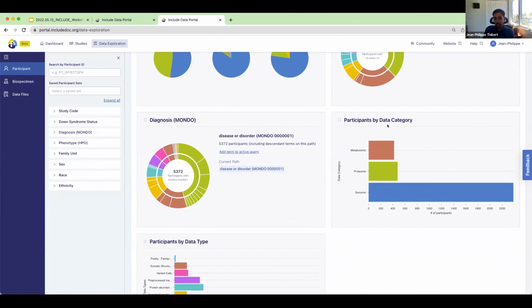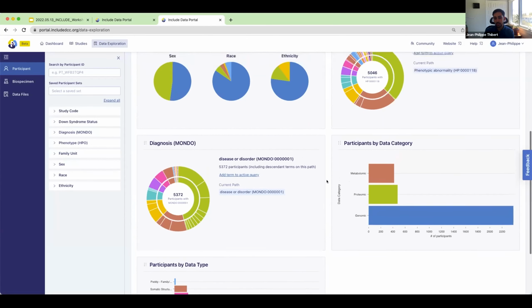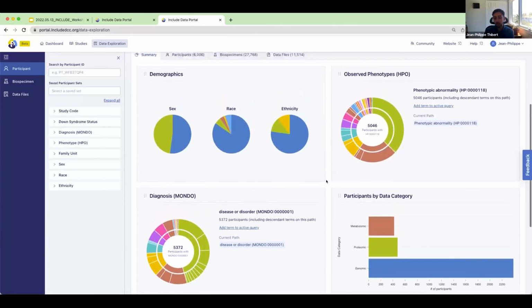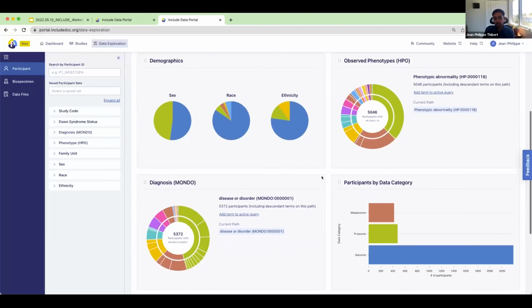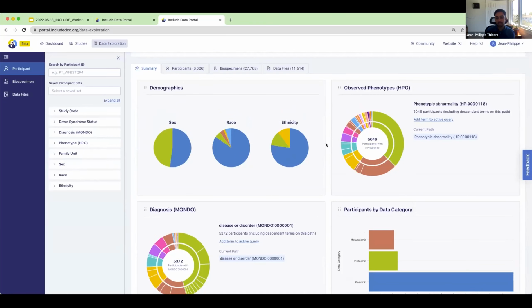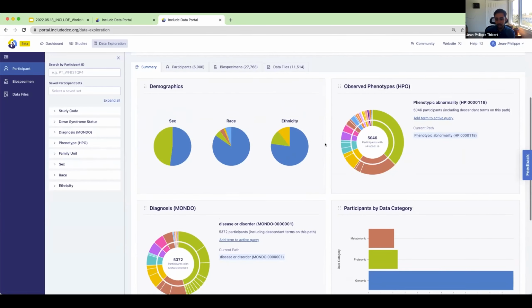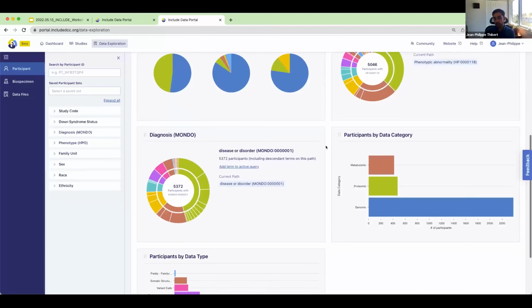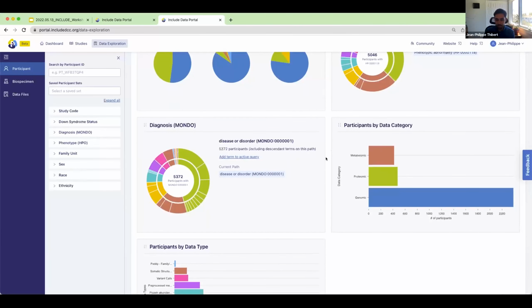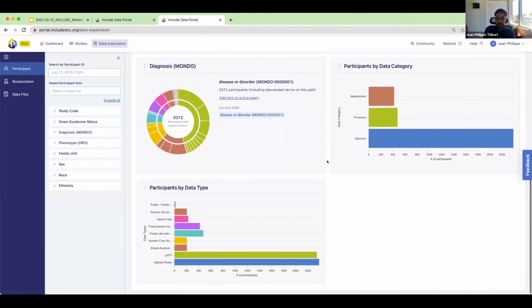We also have here the participants by data category, so just displaying the different types. And again, this is a very useful tool for community members especially, or for anyone really, if there are certain research topics or scenarios that affect your situation. So let's say you're looking into males with this particular diagnosis, then this provides a quick visualization to show what type of data is available. And you could look a little bit deeper if you're interested in data analysis.